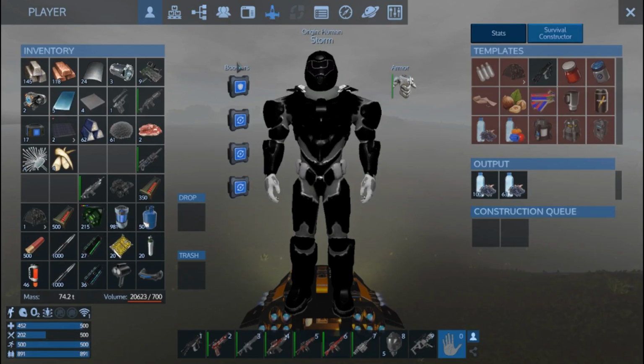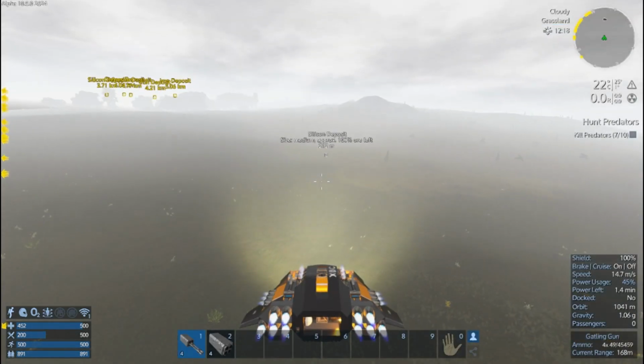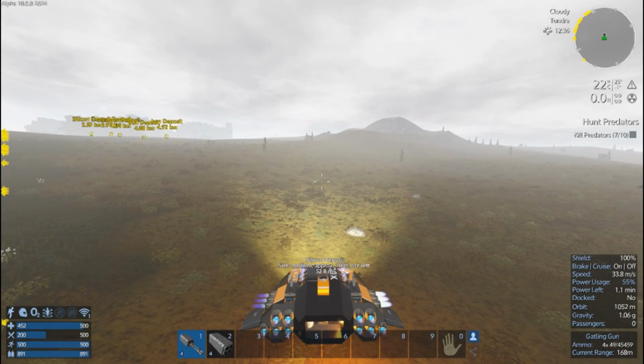Because I want to have enough material to take with me just in case I need to build something. As you can see, I built this base right here, the Azura Alpha 10 base. It's an unlock level 12, size class 3, and this is all the dimensions. I don't know what kind of guns it has on it, but I built it, and the next planet that we go to, I'm going to plop it down.